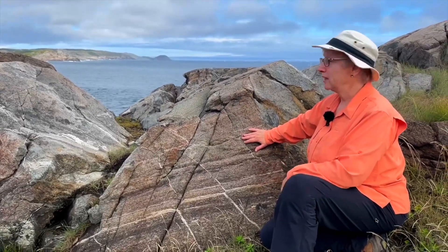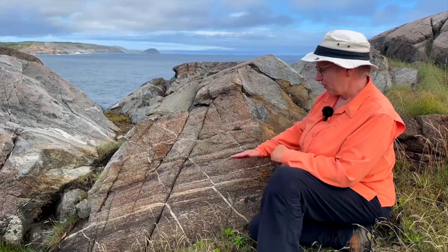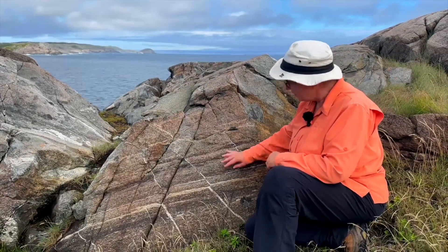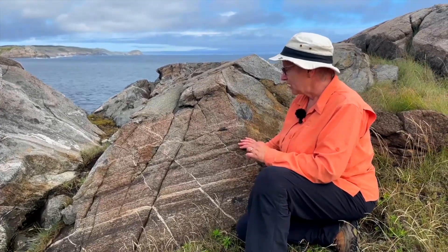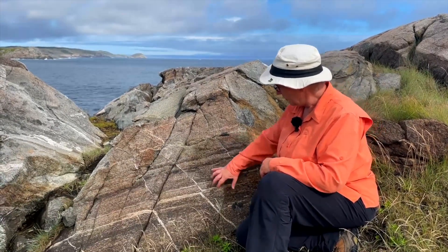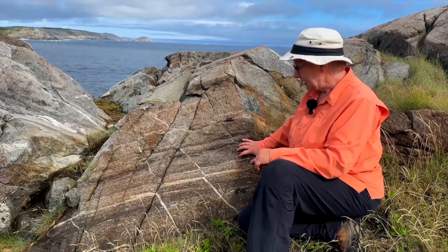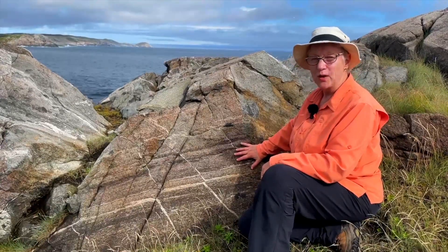Here we are near the Squish Studio with a fabulous example of gabbro — a layered gabbro where crystals in the magma have settled out slowly, making layer after layer of pyroxene and feldspar. The light colour is feldspar; the darker colours are pyroxene-rich. This indicates a fairly quiescent magma chamber, allowing that settling to make lovely layers that have later been offset by a little movement and injected with feldspar veinlets. The coarse crystal nature of this rock is a product of slow cooling in the magma chamber. Gabbro: part of the Fogo Island intrusive series.